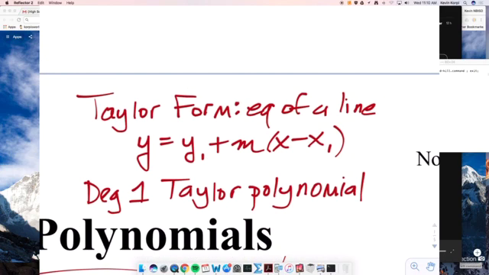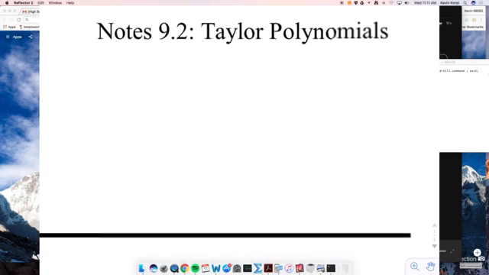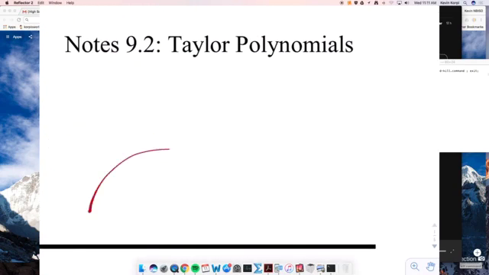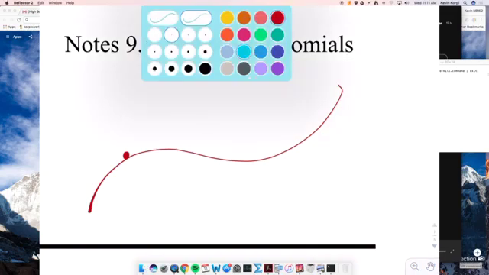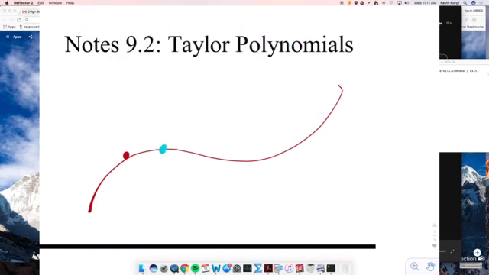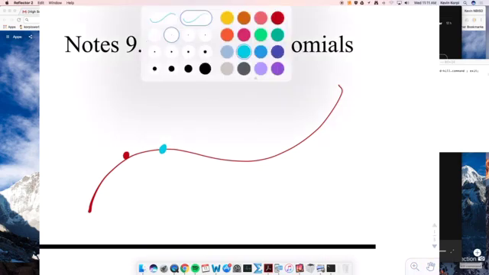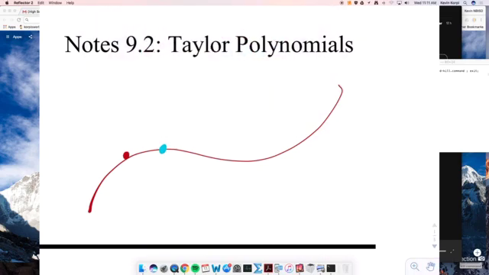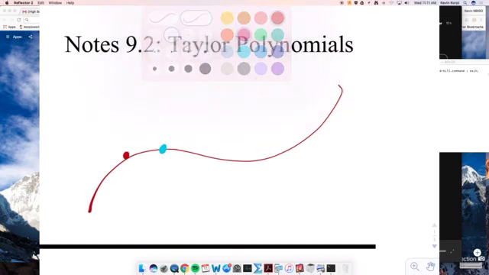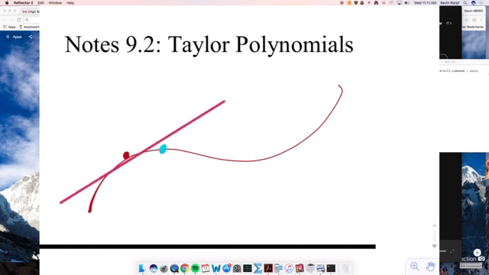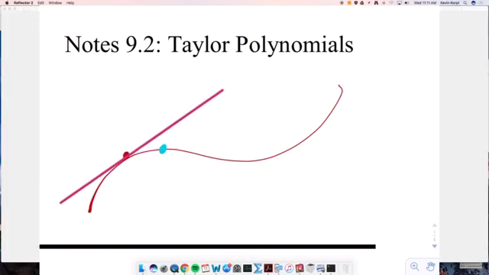Now, what did we use these equations of tangent lines for? Do you remember? To find an approximation of a point. So like, let's say we have a curve that looks like this, and we're trying to figure out what this value is right here. But we don't really have the equation of the curve, unfortunately. We don't have it. But we do have some information about how fast the curve changes. Namely, we have the derivative equation.